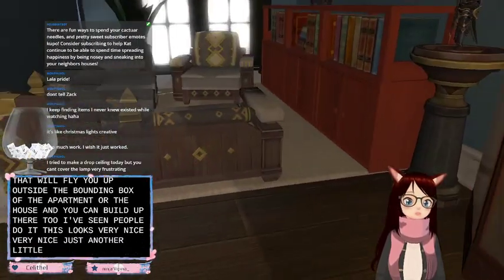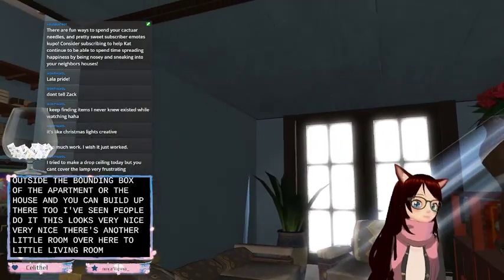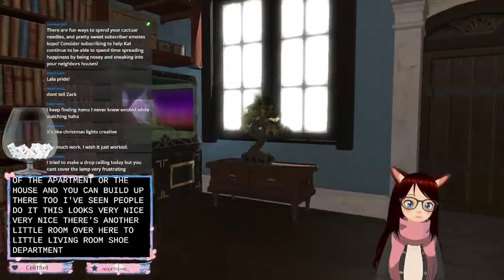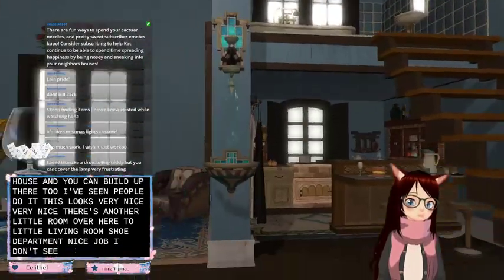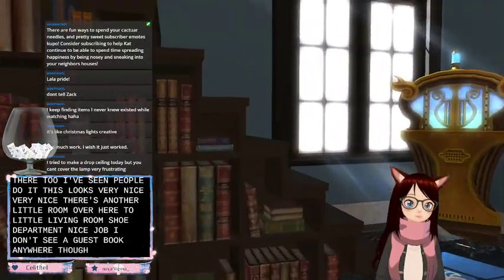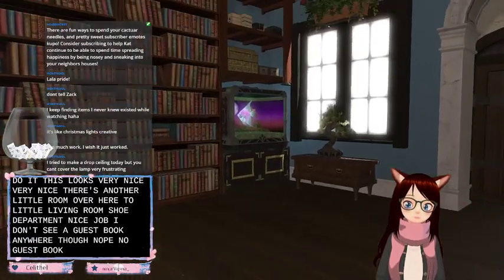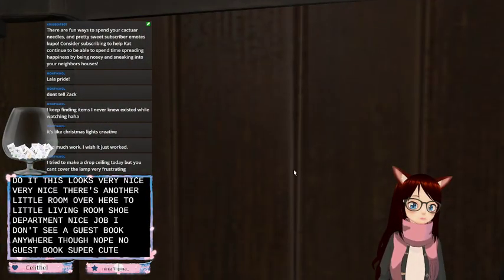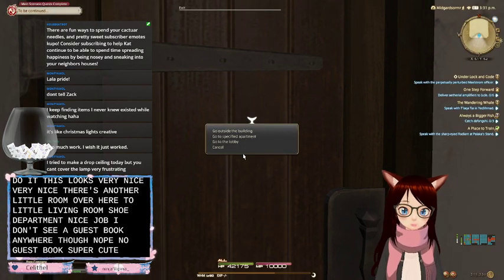Here's another little room over here too, little living room. Cute apartment. Nice job. I don't see a guest book anywhere, though. Nope. No guest book. Super cute. Whoops. Let's go to the next apartment.